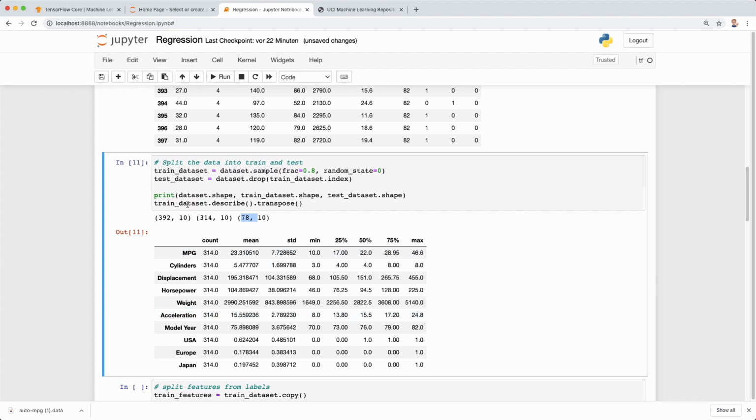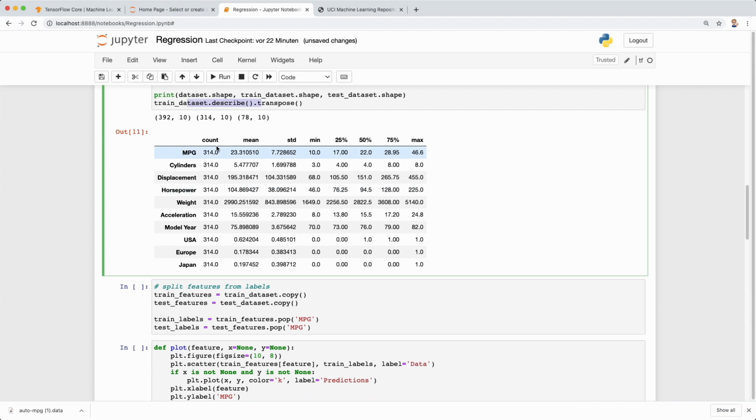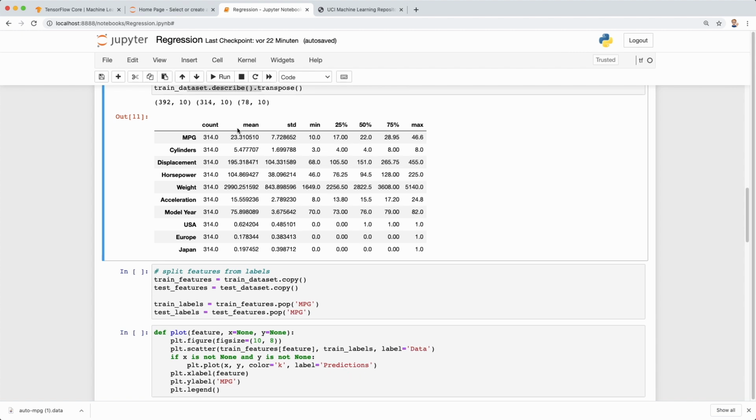If we call the describe function, it analyzes some statistics like the number of samples, the mean, the standard deviation, the min and max. So this might be useful to analyze.